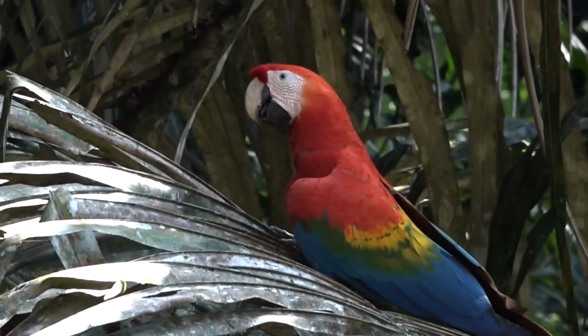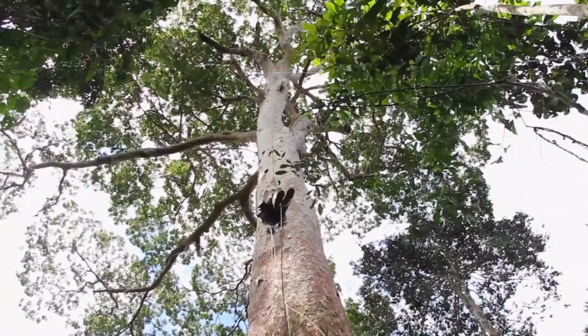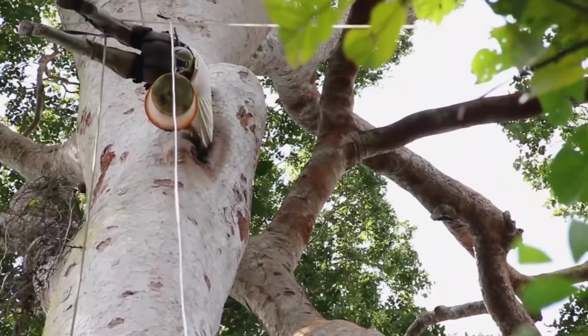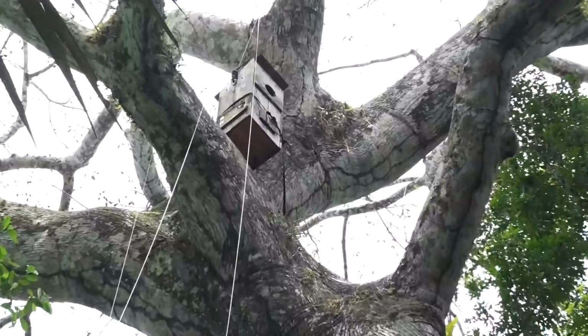For the studies about the nest preferences, of course we need to climb these nests and take different measurements, like how high they are, what kind of nests they are, PVC, wooden or natural nest, what the depths are, the measure of the entrance, etc. And we also take data about what species nest in different years in those nests, how many eggs they lay, how many chicks hatch, and then eventually how many fledged per breeding season. So having enough data, enough breeding seasons, we can conclude what kind of nest these species prefer, so we can provide or suggest the best artificial nest design for them in the future.